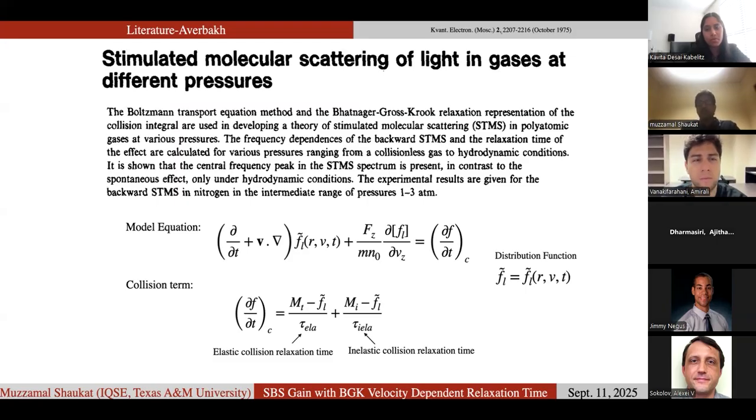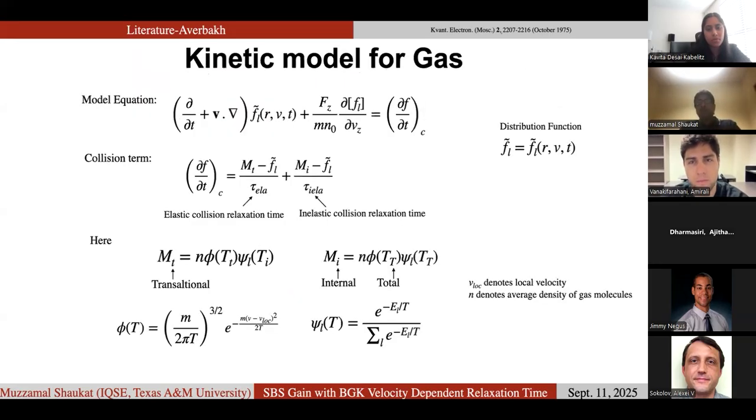And this collision term is represented in terms of the elastic and inelastic parts, with the inelastic collision relaxation time, as Morse has done. And this M_t is basically simply the Boltzmann distribution with respect to that. And psi_L represents the energy of the rotational states, because we are assuming the internal states. Here, if you see M_t, the subscript t means translational dynamics. This depends on two different temperatures. One is T_T, the translational temperature, and the other is T_I, the internal temperature, because of the equipartition of energy that comes here. But for the internal dynamics, because of the equipartition of energy or the relaxation of the dynamics with the inelastic collision, this depends on the total temperature. But of course, there is some relation between the total temperature, the internal temperature, and the translational temperature. We can use that later.